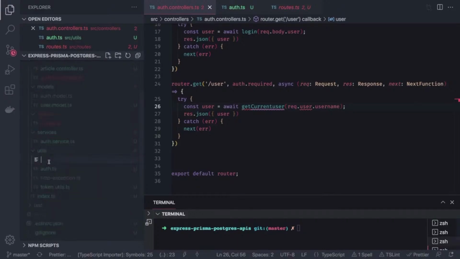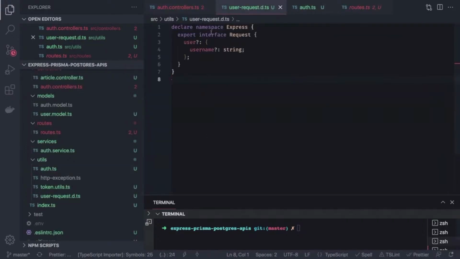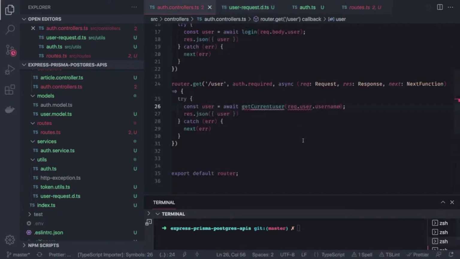So what we can do is create a .d.ts file, userRequest.d.ts, and here we are already using the namespace express and we are overriding the definition of request. It may contain user and user.username.